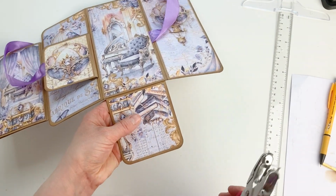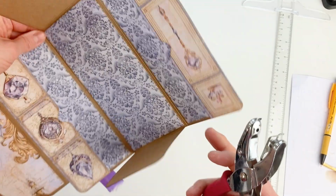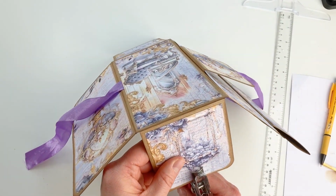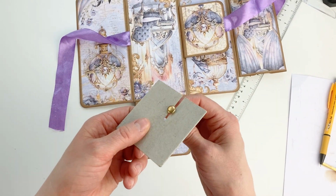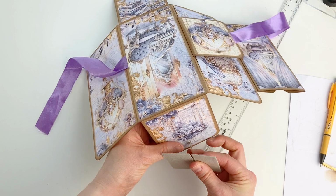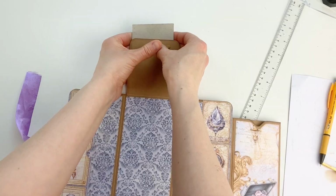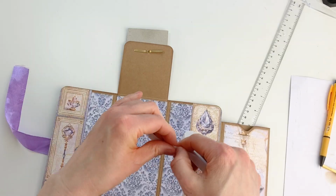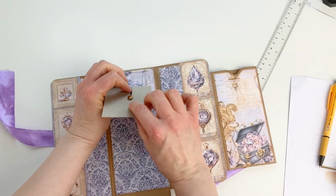But of course, if you have tiny brads, you can use those as well, and use some circles underneath like I usually do. And I'm going to use this piece of chipboard here with a gap so that I will have a gap for my twine underneath. Then put it through the hole. Yeah. And I'm gonna spread these out. Add a piece of double-sided tape on top, like this. And I can just slide this out.